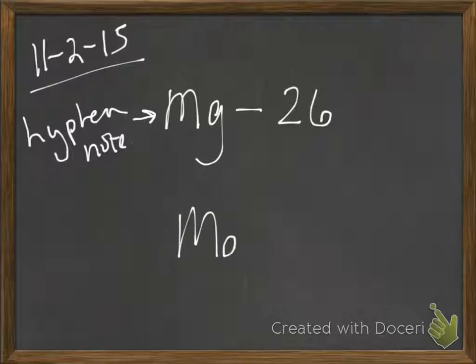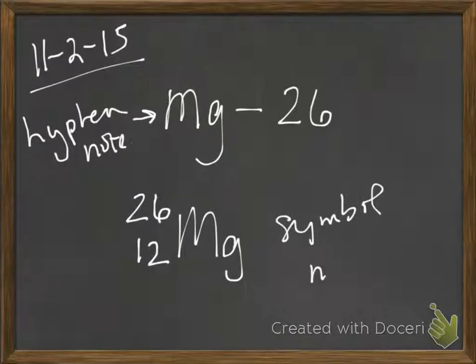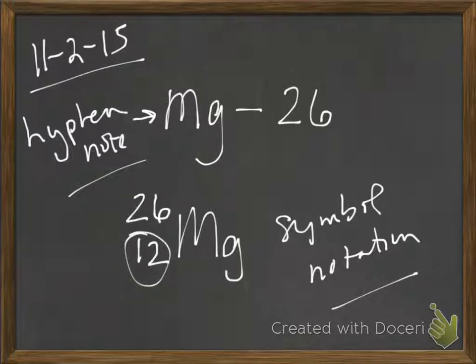The symbol notation takes the symbol and puts in the top corner the mass and in the bottom corner the atomic number. And that mass and that atomic number should be the same size. There's really no way to do them in a doc because you can't have a subscript and a superscript directly above one another. That's hyphen notation, symbol notation. Of course the irritating thing is that they both use the symbol, which means you just kind of have to remember that symbol notation also involves the atomic number and has that extra piece.